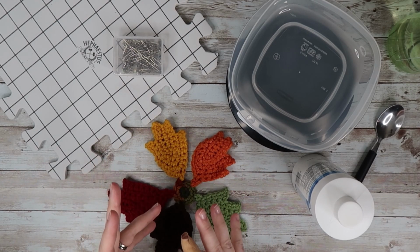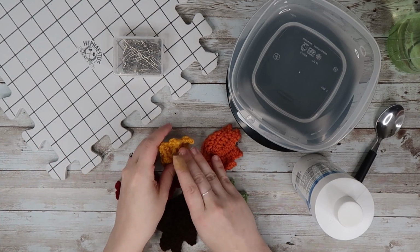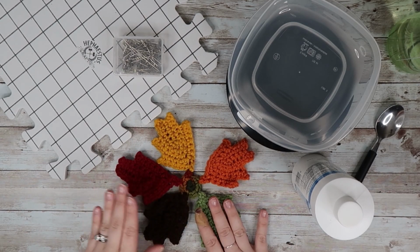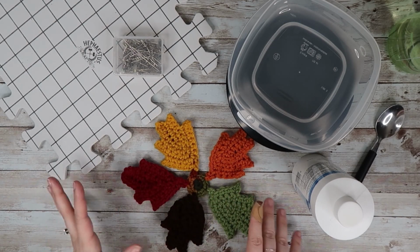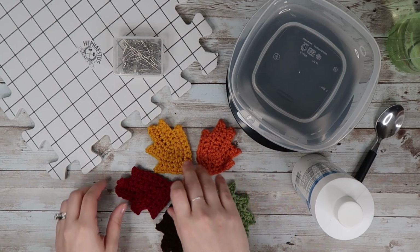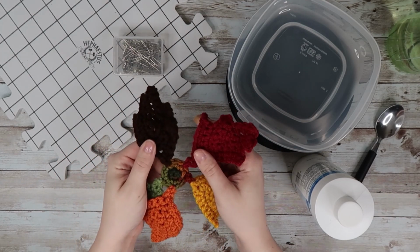All right, so like I said, today I'm going to show you guys how to stiffen or permanently block your crochet items. So we have this little coaster thing from the Falling Leaves crochet along we did back in November. I don't use this as a coaster because I made it with acrylic yarn, so I use this to put little bowls on top of, but you can see it's curled up in spots and it needs to be stiffened.